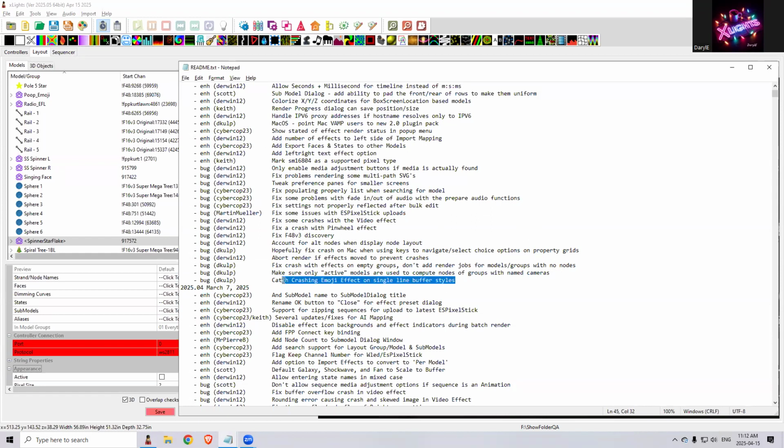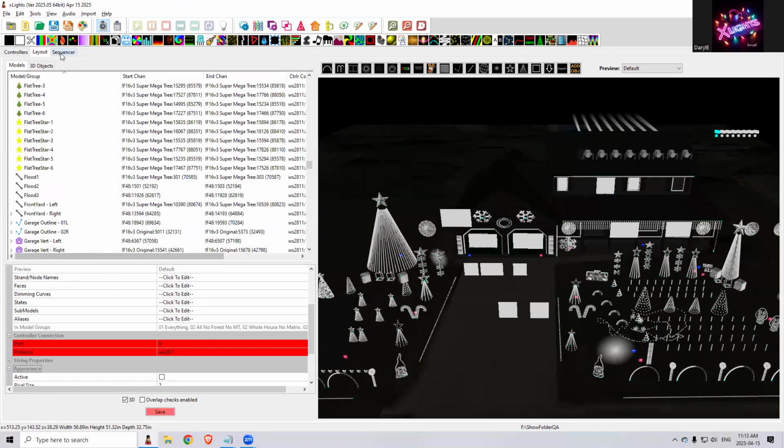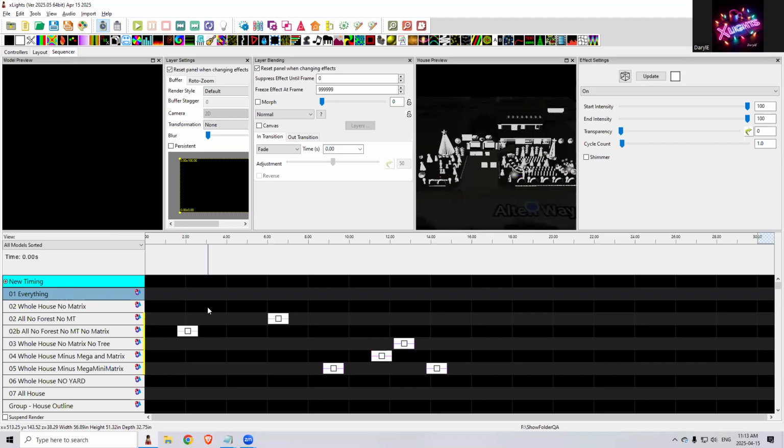Crashing emoji effects. This was an old legacy bug where he had a colored emoji, but he had it placed on a single line render style. So if you think about the everything group, we normally pictured it as a big grid, right?